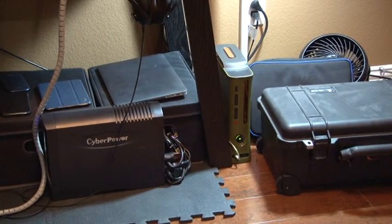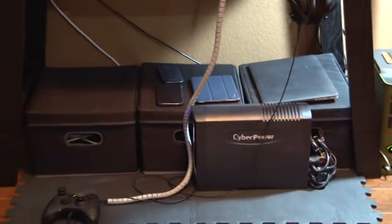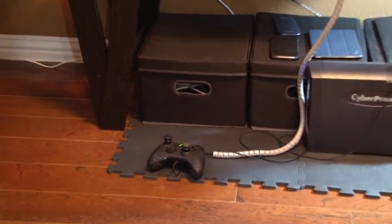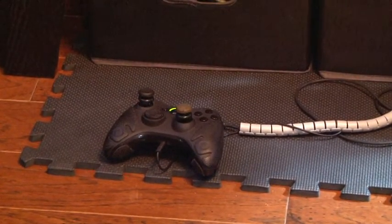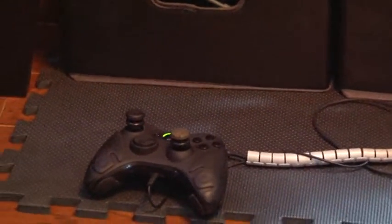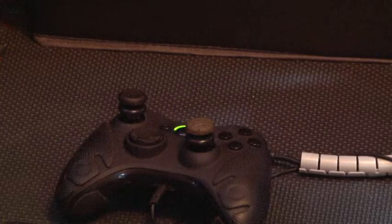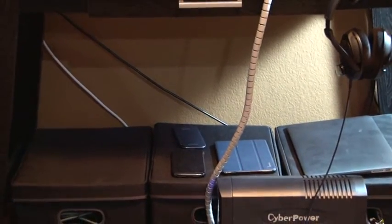This camera deserves its whole own YouTube description and everything, so I might do that again later. Sitting on the floor, it doesn't usually sit there, but just for this video, and it's set on padding, I have my Scuf controller. I love my Scuf controller. They don't look exactly like that normally coming from the factory, but I have an extra grip put on it, which really helps hand comfort a lot. And then I also have the, I forget what they're called, but the extensions added to it to make the thumbsticks a little longer, and they really help. So I use wire because of less latency. It's all going up and through the cables to the Mix Amp and everything.